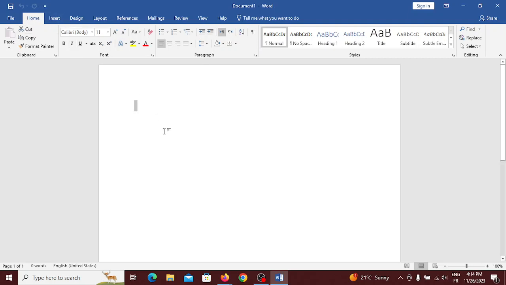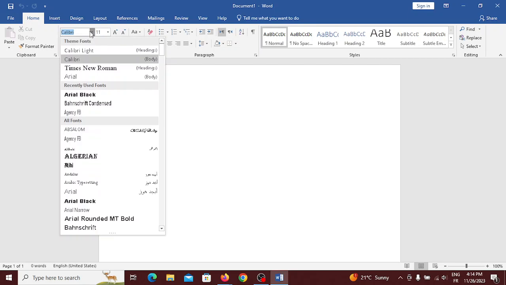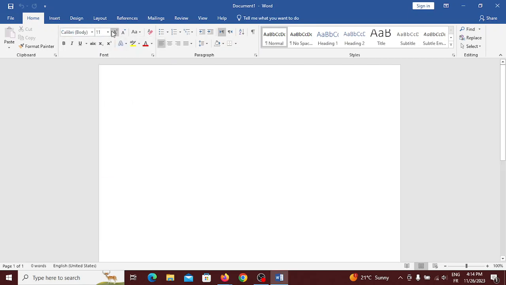We have talked about these tabs, the home tab, what it does, how it's used, the different options it contains. I believe we've spoken about the different fonts, how to increase, decrease the size, either from the drop down menu or by using these two options right here, one to increase and the other to decrease the size.